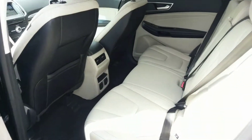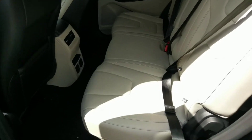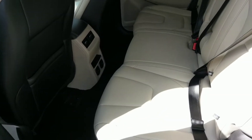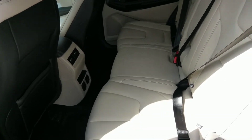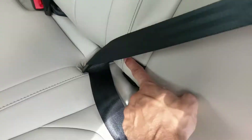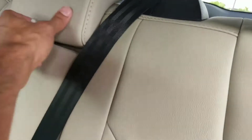Like I said, this is about as long as an Escape, a little wider, so it works well for teenage kids or adult children. You've also got room for three car seats, which is really nice. You do have your LATCH anchors on the two outboard seats and on the back as well.